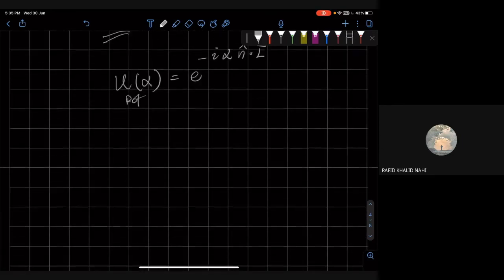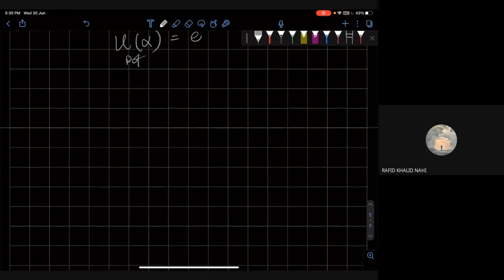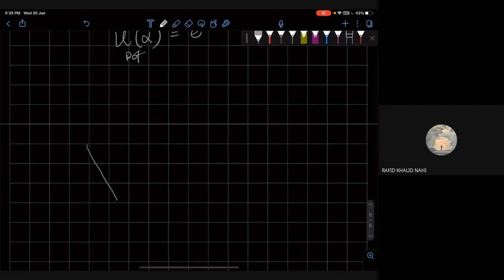So pictorially, what is happening here is the following. Suppose that we have an object, a system, and the system has some spin, and its spin is pointing in some direction. So this is the spin. And what we are doing is rotating it by some angle alpha, but we are not changing the orientation of the spin. This rotation is done by L, just the orbital L.